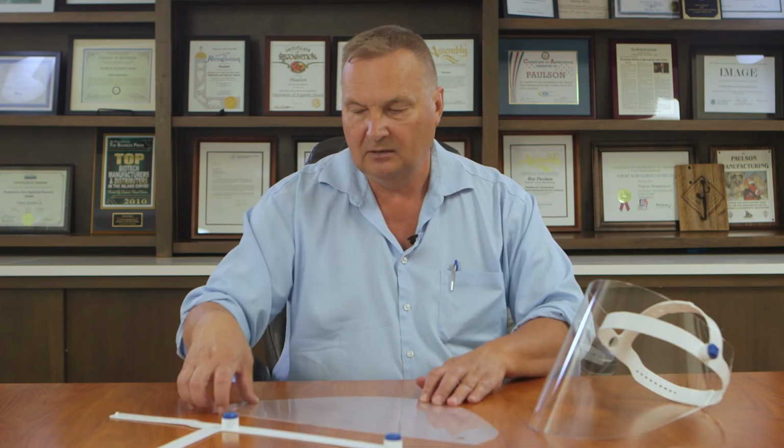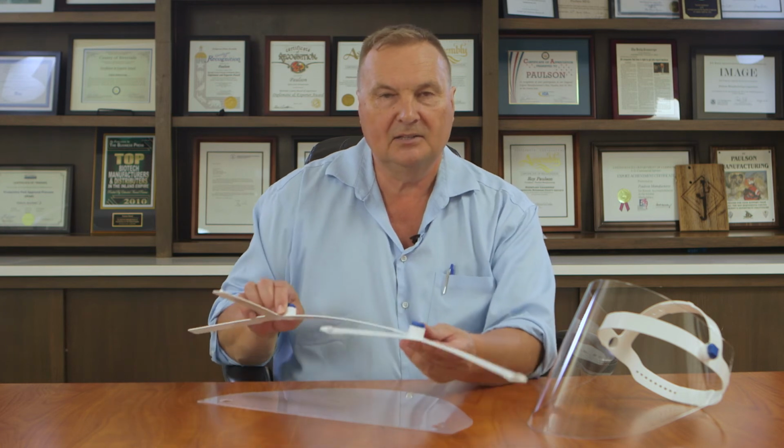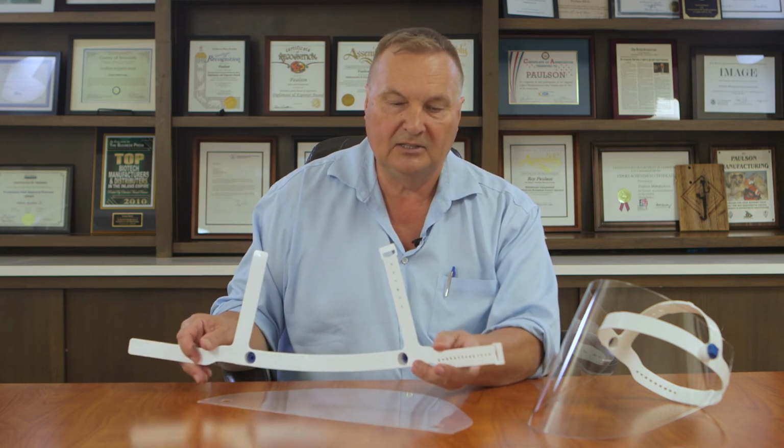The product is shipped flat. As you can see here, the face shield is flat. It has a plastic film that's to be removed. And the headband itself is shipped flat. But as you'll see as I assemble it, it's very easy and quick to do.